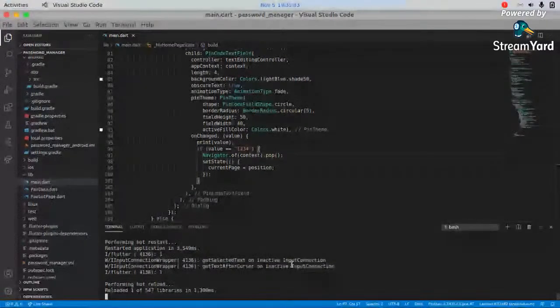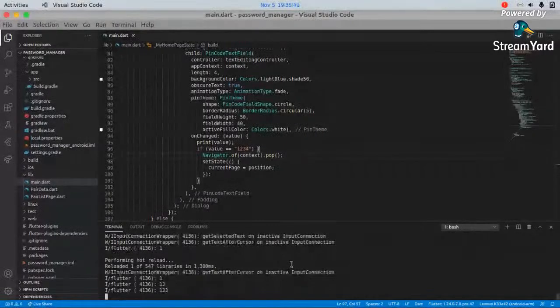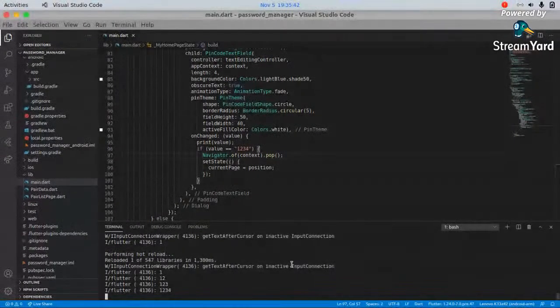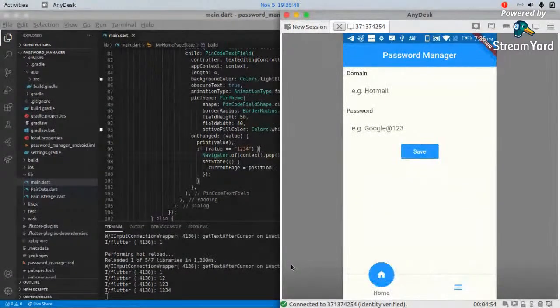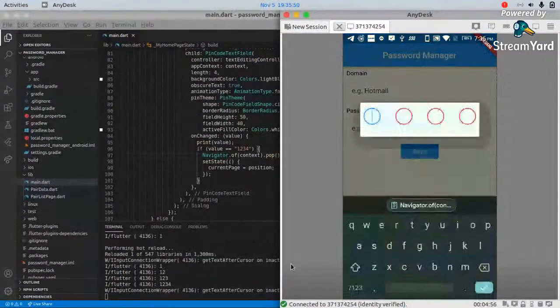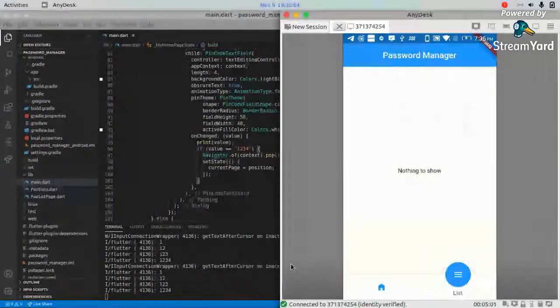Now we have to check again, and it should be working fine now. And it's working fine. Here you can see I'm going from one page to another, one, two, three, four.